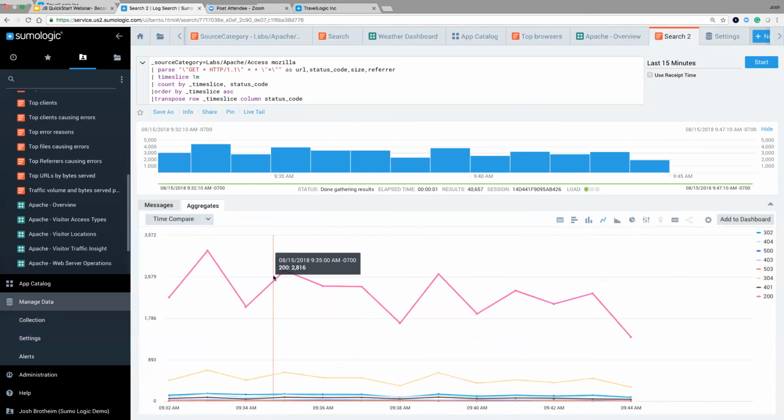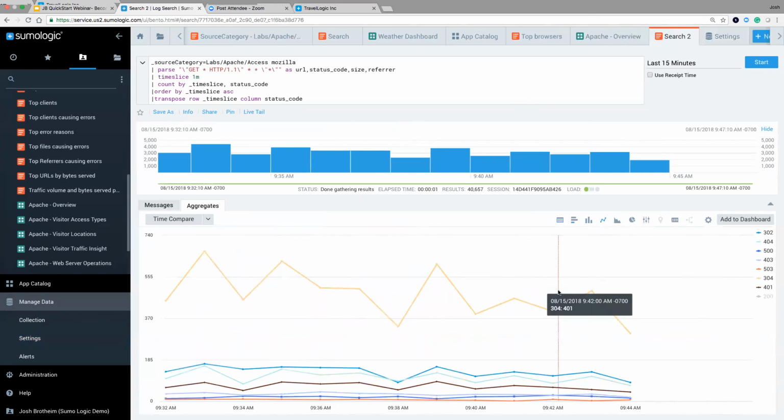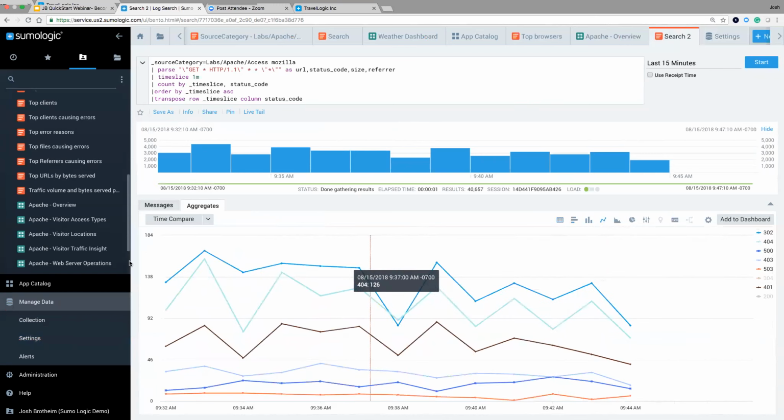But the 200s and the 304s are really dominating this chart. So I want to filter those out. I have two ways to handle this. The first is I can filter this out from just a visual standpoint. I can go over to my legend over here, and I can simply click on 200, click on the 304s, and now these are excluded from my chart, and now the scale is more appropriate because it's showing just all those other values.